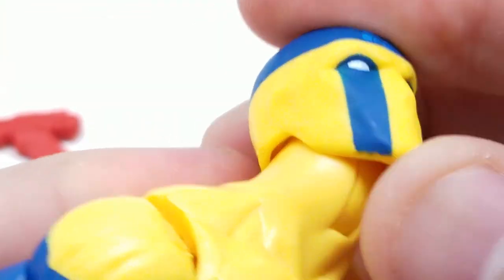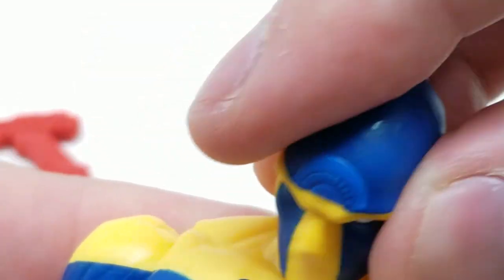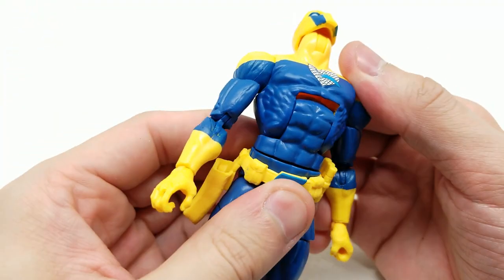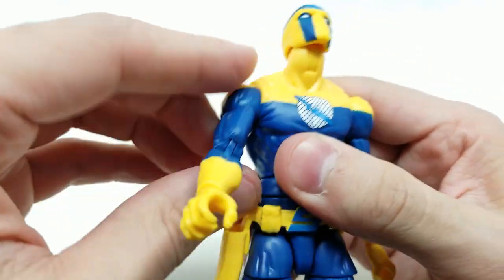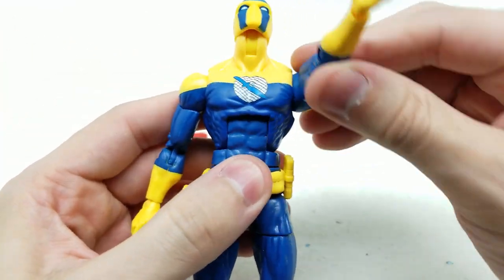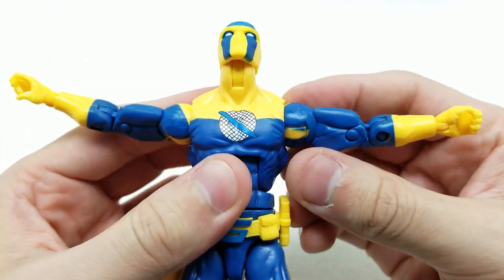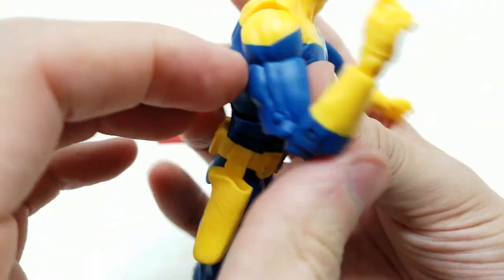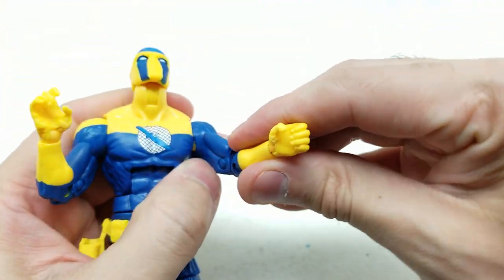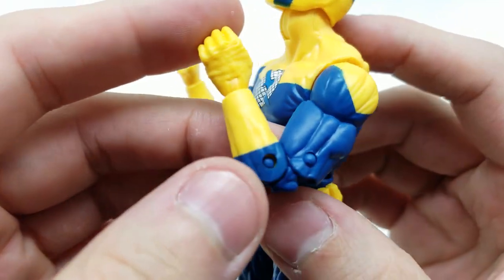Let's see. For head articulation and movement, we definitely got strong mobility there. We can turn it, we can pivot a little bit, all the way down, all the way back. That's great. We got this really strong ab crunch. Interesting, that gap. All the way forward, look at that. Arms move all the way around. Check that out. They do move beyond a 90 degree angle out, moving a high part of the bicep. The elbow does move into almost a 45 degree angle, it would appear. And then just about mirror image on those.